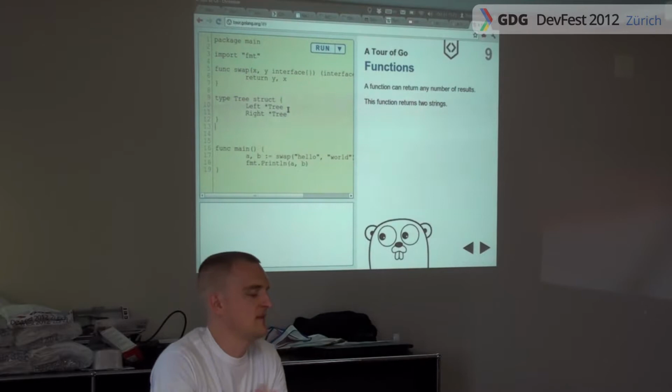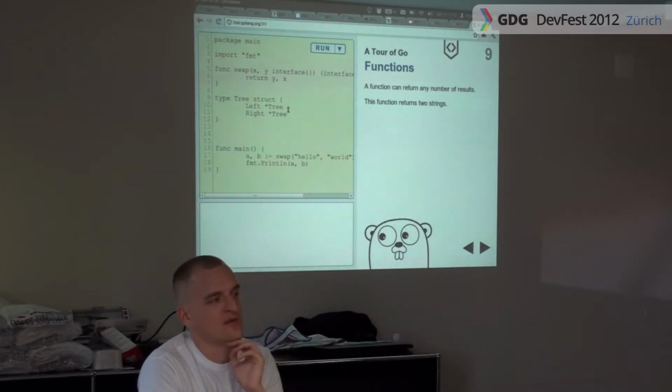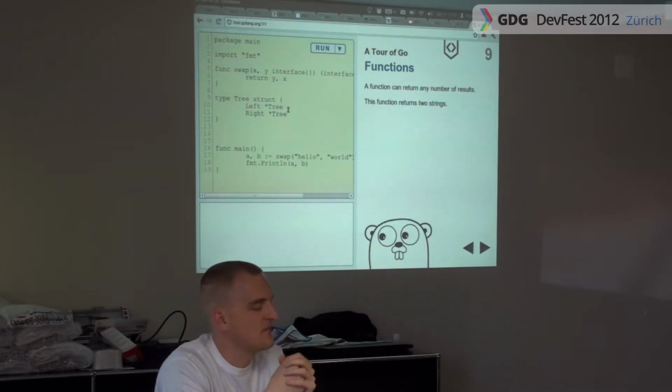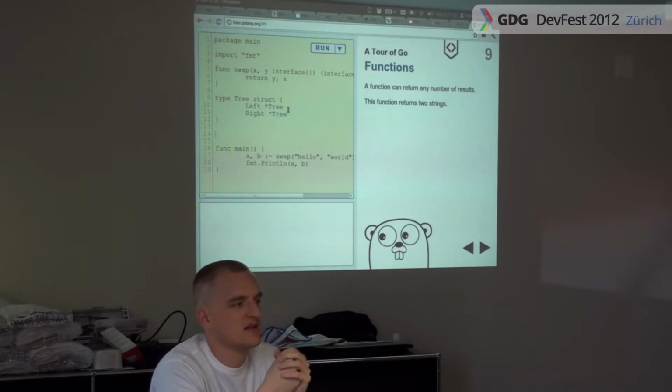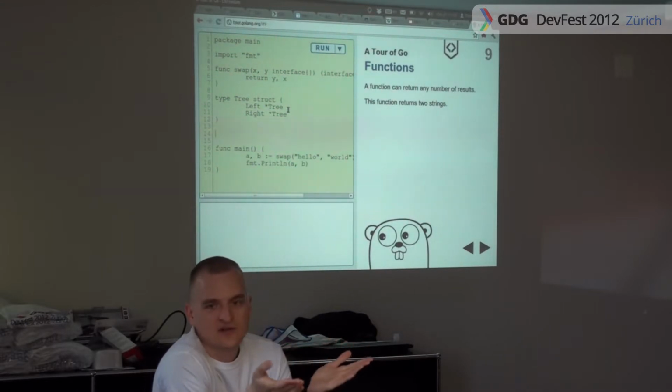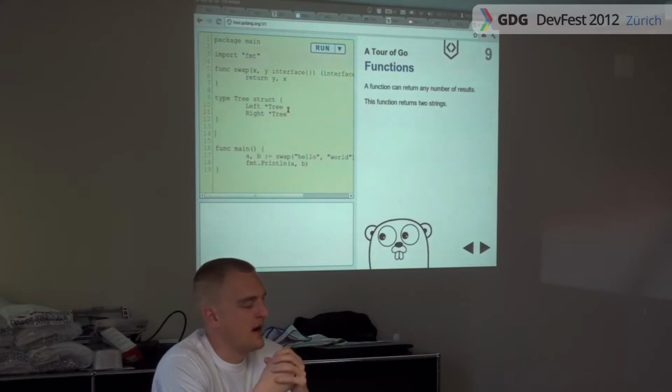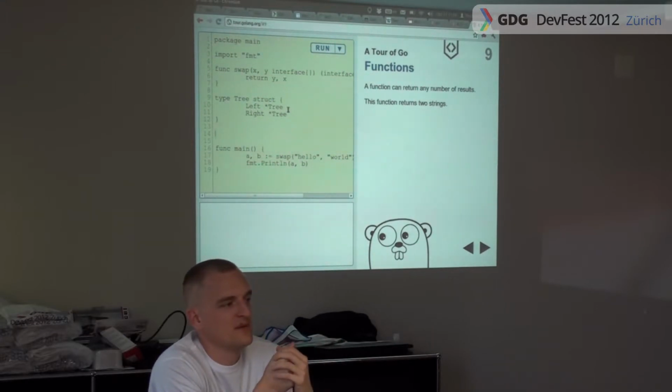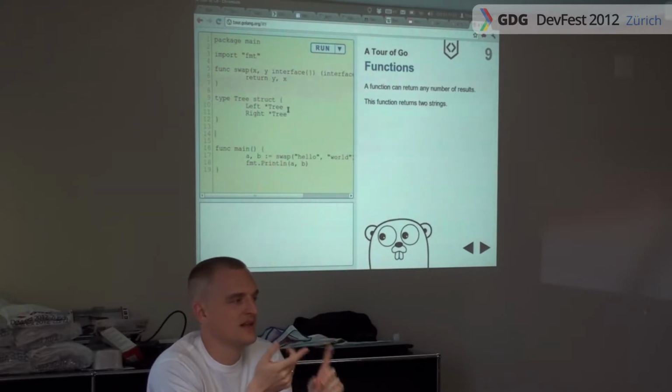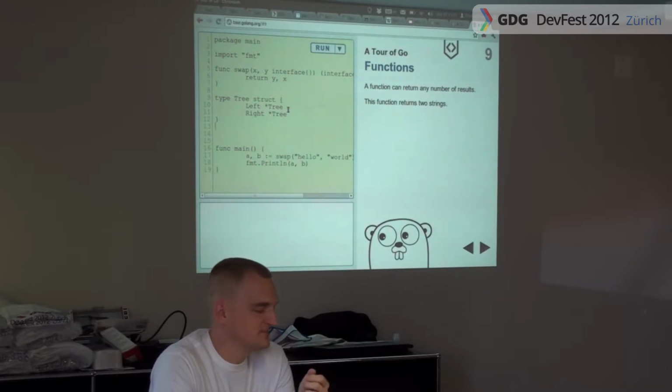For example, there's one interesting example from the standard library: how do you sort? Like in any standard library, there's a sort method, but without generics you would normally have to implement the sort method for int8, the sort method for int16, and so on. But they do it differently.